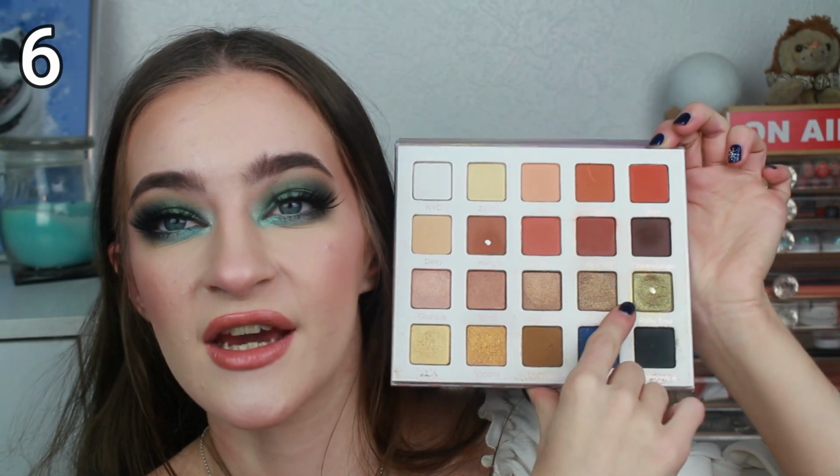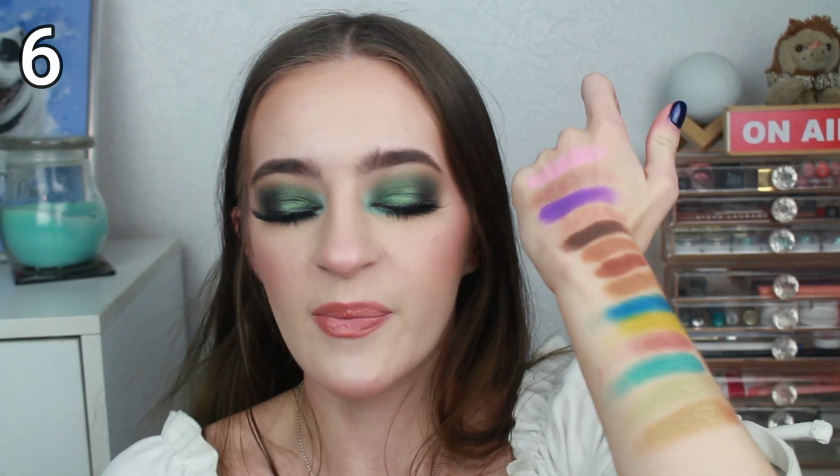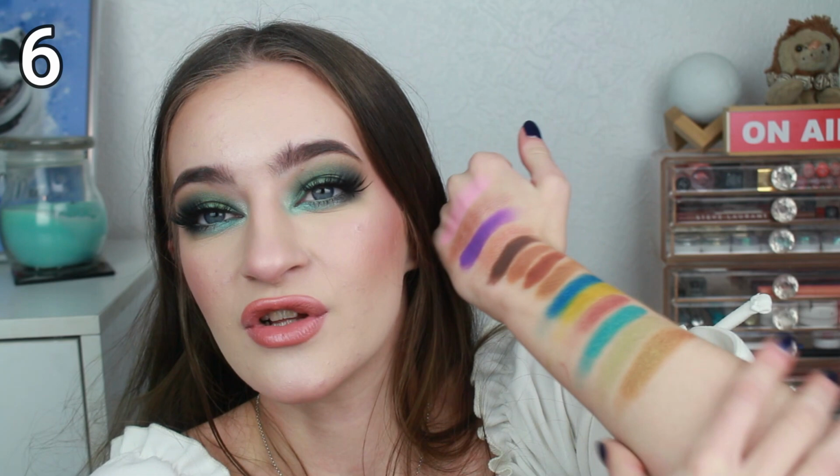Next we have a shade, again from a palette that has been decluttered. This is my Violet Voss Nicole Concilio palette, and this was the shade Palm Tree, which is here. You can see this is a beautiful green to brown duochrome. This is stunning. This was in at the same time as one of these neutral shades, so I paired it a lot with that and it went really nicely, even for just casual uni looks. So beautiful. I really did enjoy this shade.